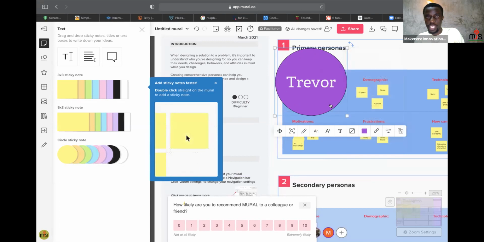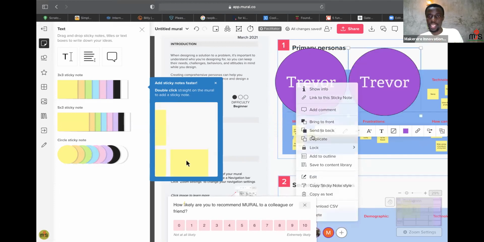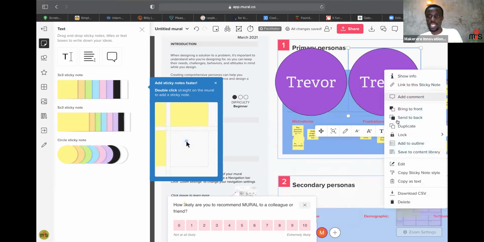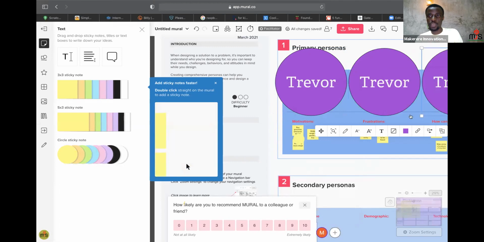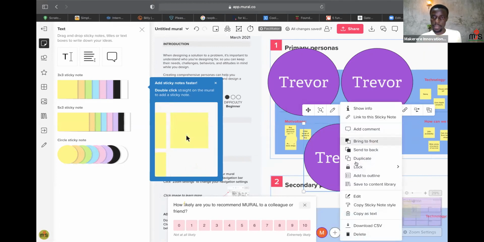What about if I wanted to resize, I should have a copy. Duplicate is here. When you right click, there's duplicate here. And when I click duplicate, another one is going to come here. When I click duplicate again, I can have so many of them, and I can move them all over my screen like that. So that's it for how to use this first tool.